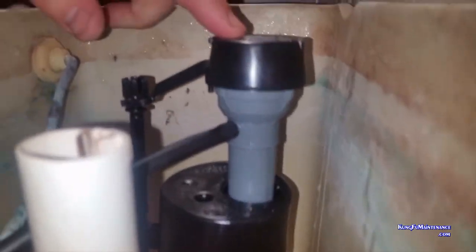I'm gonna get you a good view. Let me flip it. Now I can get you a much better view. Okay. Slide it on, and we're about level with the top. And then we slip our lock ring down the bottom. Now sometimes you gotta kind of reposition it a little bit so that the lock ring will slip up and down. Definitely easier with two hands. Not the easiest thing with just one hand.